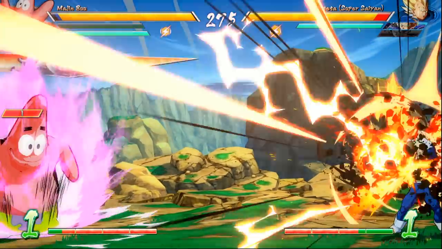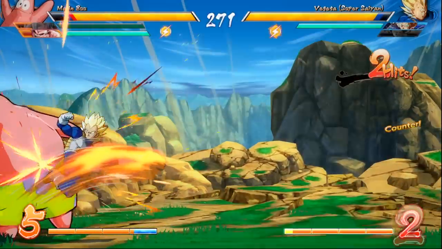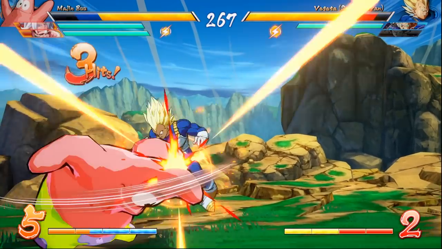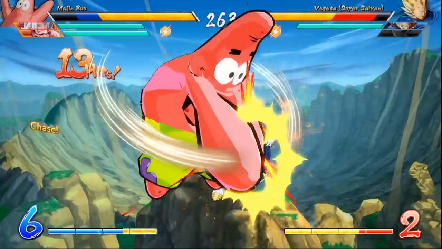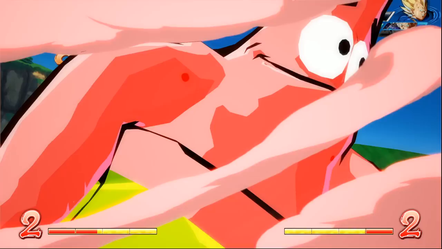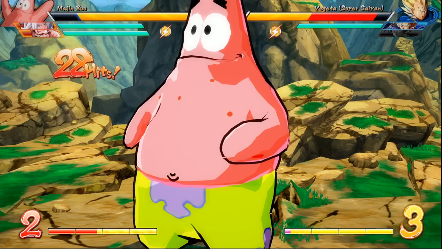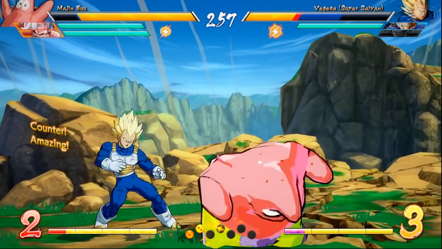Let me get my two assists right here so I could charge up. Look at the key for Patrick. Nice and pink. Alright, get away from me, Vegeta. Turn you into a cookie. Patrick loves to eat, so you know he's gonna enjoy this. Patrick, open your mouth when you eat, man. Open your mouth when you eat, please.